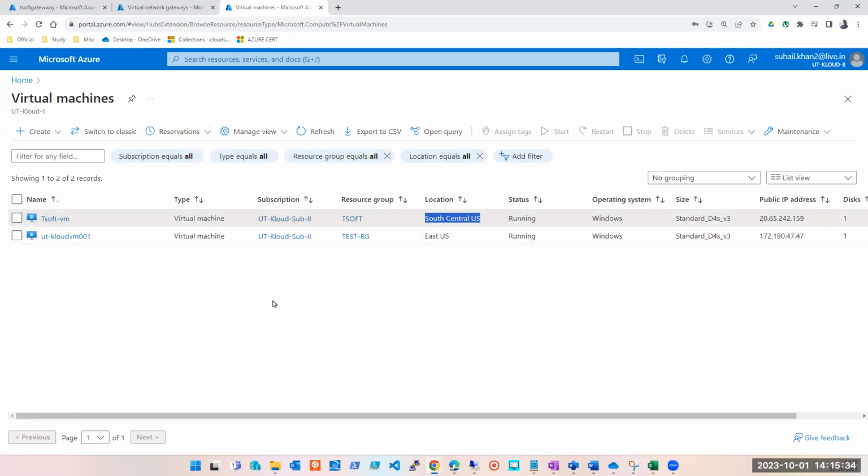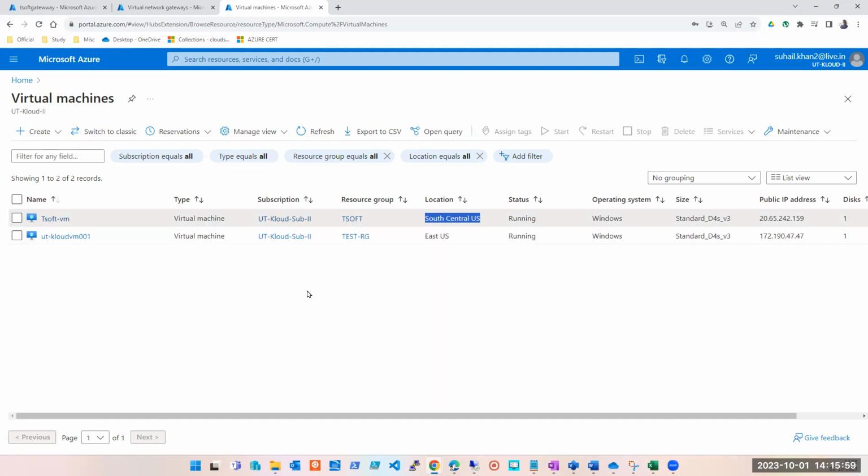Yes, we can. We can, right? Yes, we can definitely do that. VNet, storage, subnet, everything you can use across resource groups, irrespective of the resource group, as far as you have access and they are in the same region. Definitely you can use. But there is one resource which you cannot use, and we have discussed that in detail.